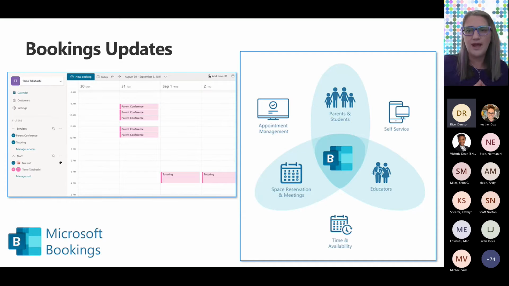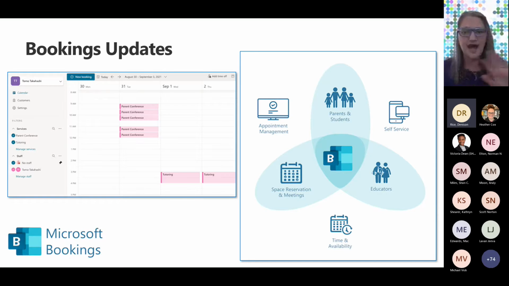But one of the unique ways that I have seen some library folks or media center folks using Bookings is to create staff members as spaces that they're using in their area and giving it a fake email address so they can schedule out different areas of their media center through Bookings, so they can see everything in this new viewable view right here to see which spaces are used at which times.